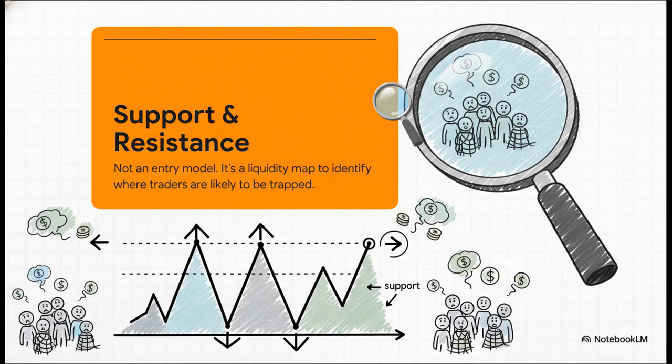So, let's just redefine this whole thing right now. Support and resistance is not an entry model. You don't use it to find a place to click buy or sell. Think of it as a liquidity map. Its only job is to show you where other traders are most likely to be vulnerable and trapped.